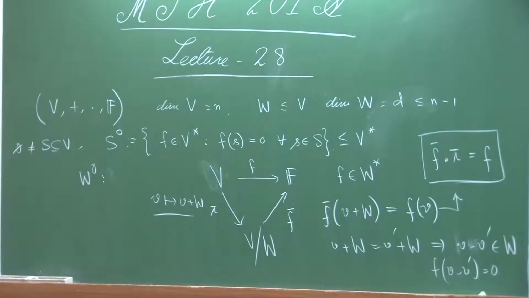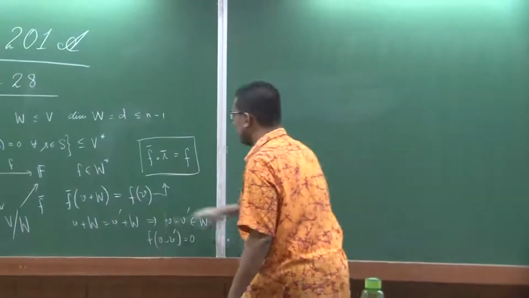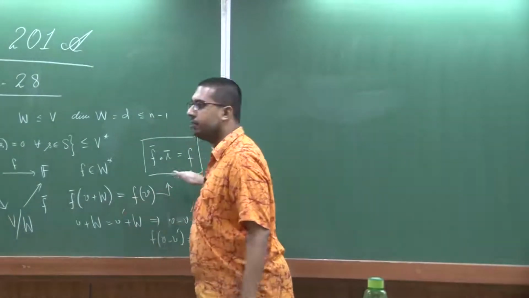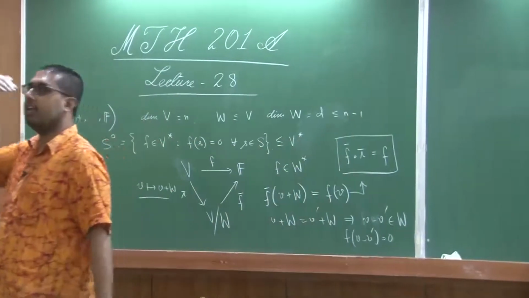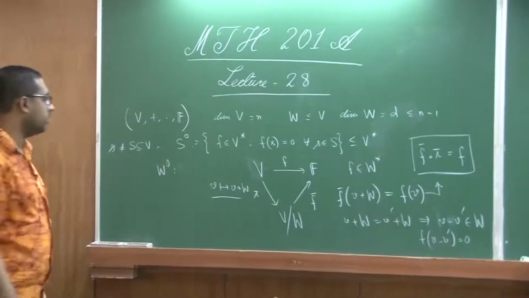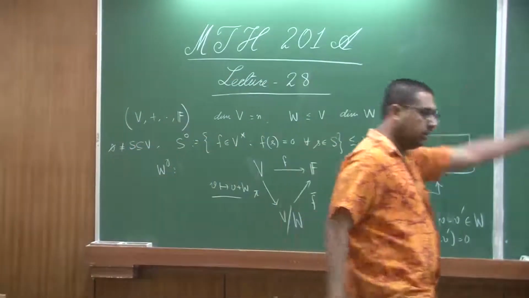Anyway, that is not the main point. As I said, if we adopt the same strategy, we get a linear map such that it happens, but this map will not be injective. But earlier, if we take W to be the kernel, then it will be injective, which we have already seen.